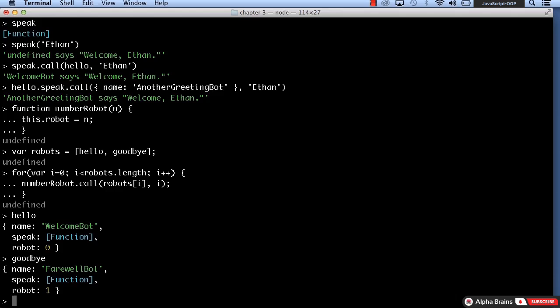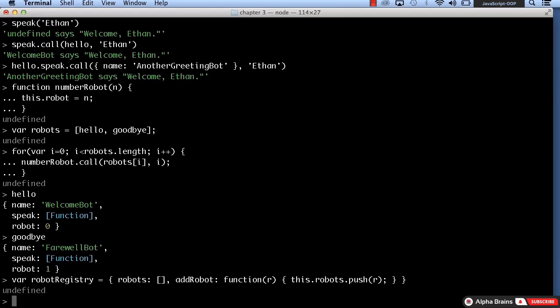Some of JavaScript's built-in functions even allow you to specify this argument. Internally, these functions use call or apply to invoke the function with that this argument. For example, Array.prototype.forEach allows you to specify a this argument. Imagine we have an object called a robot registry that we want to use to register all of our robots. Let's go ahead and create that object. We'll call it robotRegistry, and it will have a list of robots. It'll have a method called addRobot, which simply takes a robot, which I'll call r, and pushes it onto the array.